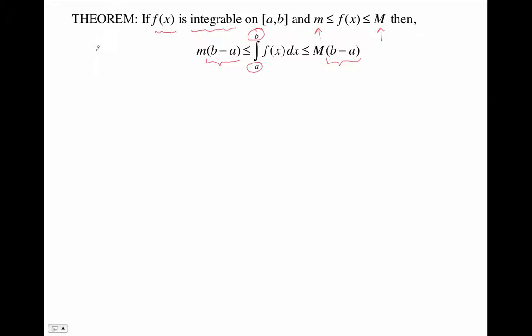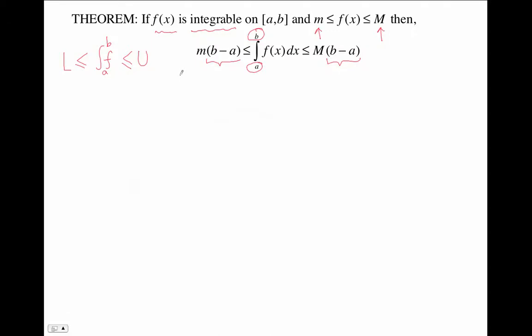Now, you remember that when we discussed the Riemann integral some lectures ago, what we discussed was that the integral from a to b of f has to be less than or equal to the upper sum, and it has to be greater than or equal to the lower sum. As we make a partition finer and finer, the lower and the upper sums become closer and closer, and their common value will be the integral.